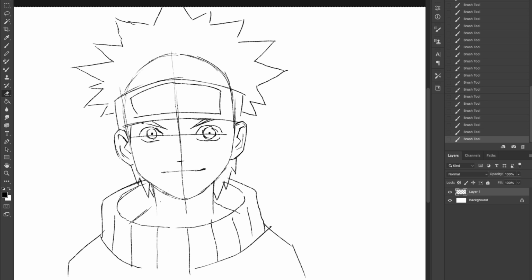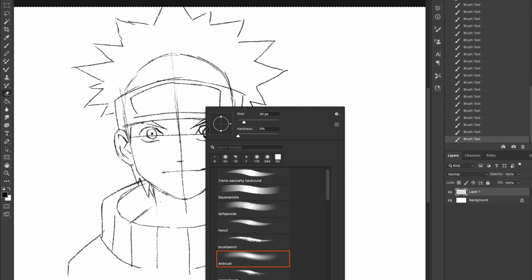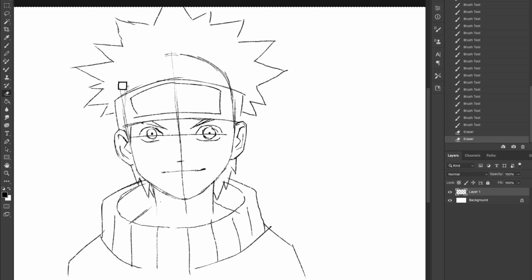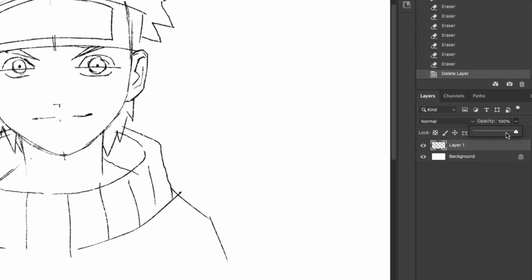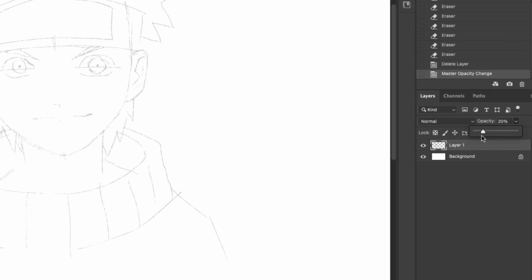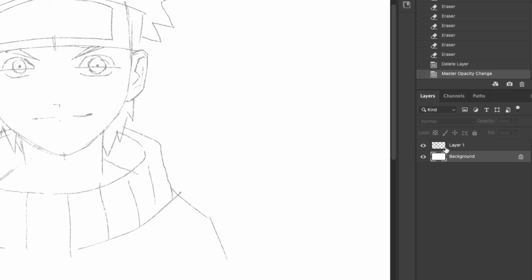But now that you have the eraser selected and you've chosen a brush shape for your eraser, now you can begin to erase out. This is not a necessary step though, because we're going to end up just using this entire layer as a half opacity guide for our final line art. All right, so let's make our sketch layer less opaque by adjusting this opacity slider here on the layer that we had created with our sketch lines on it.